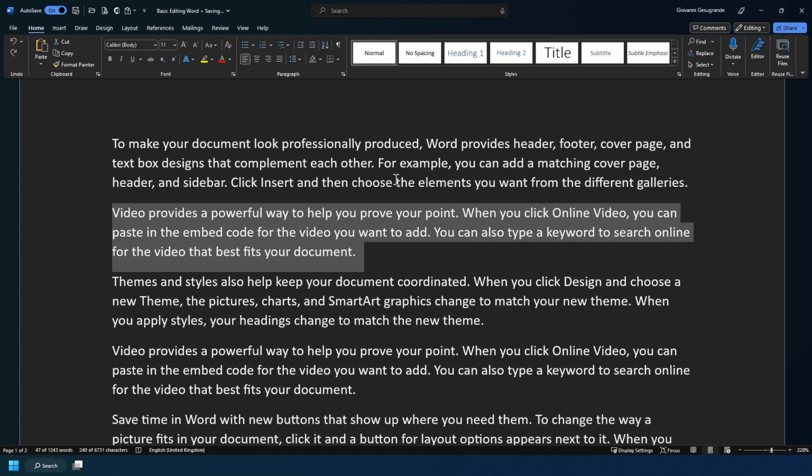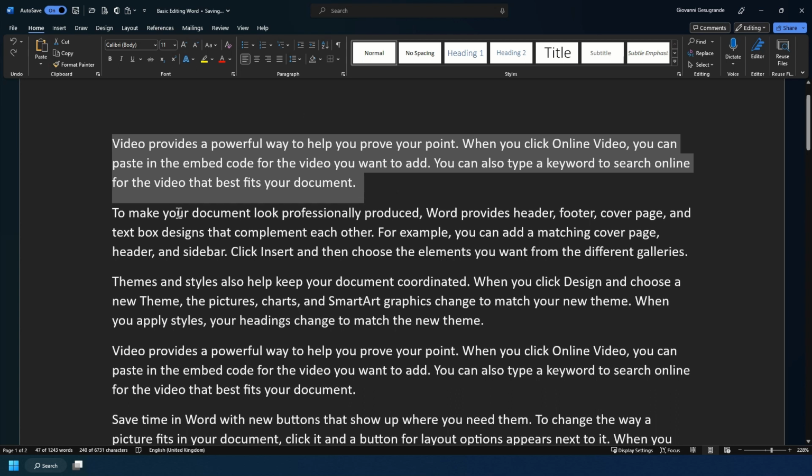Now you see here I've gone a little too far back, so I'm going to hit Control Y and that's going to bring it forward one, and that's going to redo the action that you had done on the selection. So it's going to go back through that undo and redo menu.